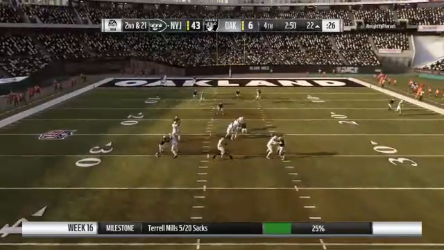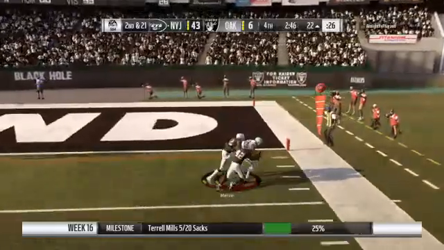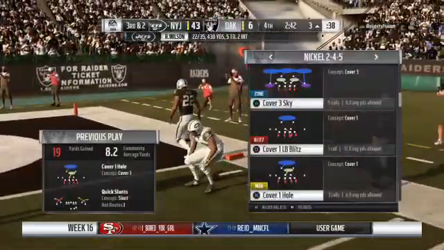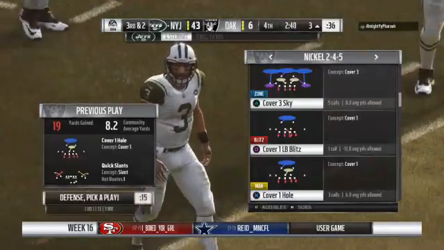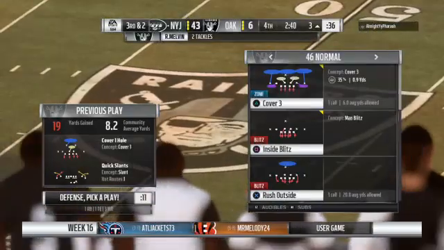Here's Wilson. That is caught inside the 5. And he'll be brought down here at the 3-yard line. A nice pickup there, 19 yards. And they're set up better for third.